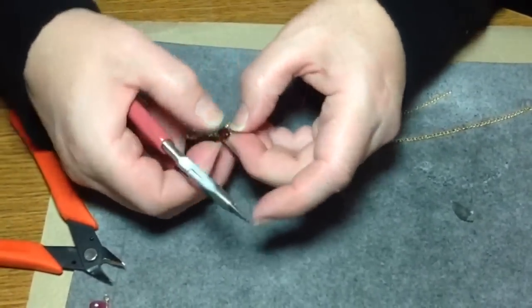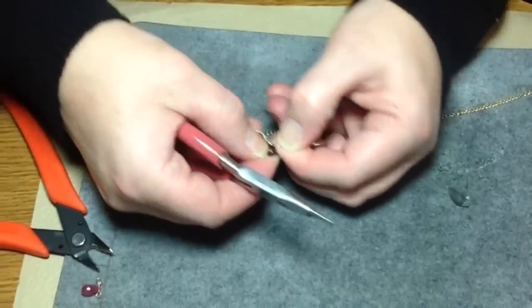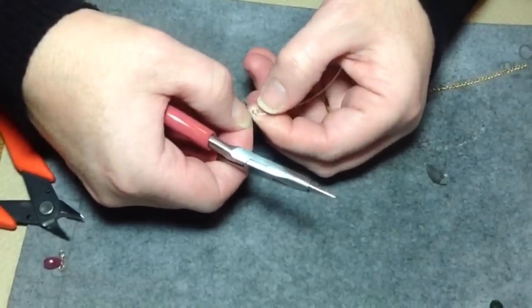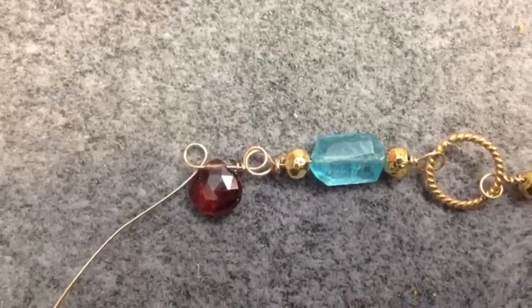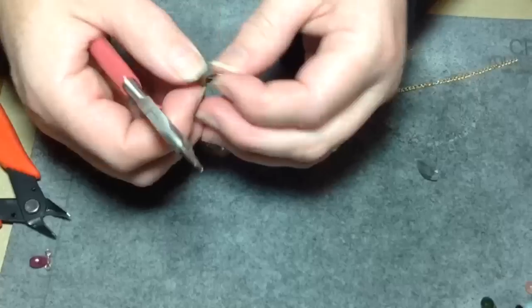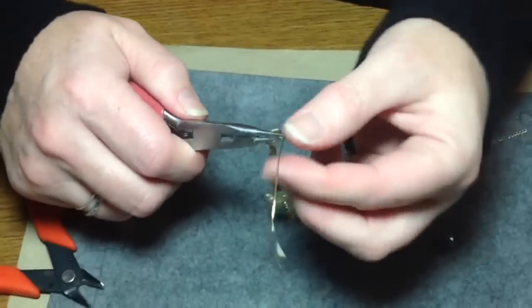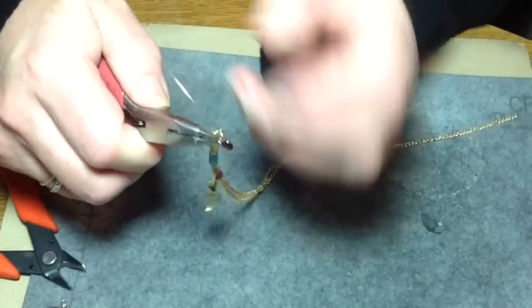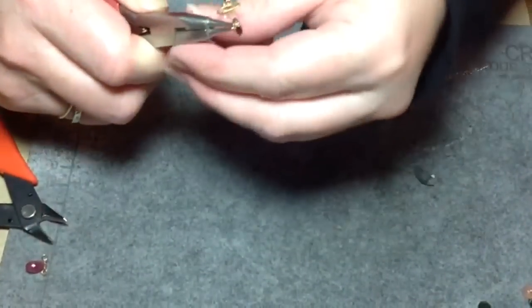Alright, and center your bead before you wrap. Like that. Okay. And then just grab hold of that circle and wrap again. I have a tutorial on that and I will put the link on. I'll give you more help if you want more help. Okay, so just do a couple wraps.